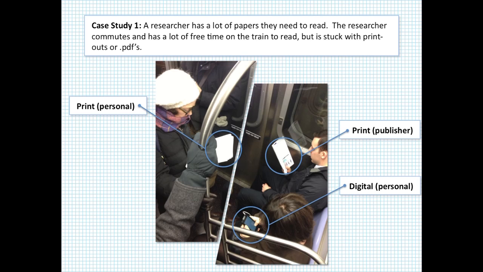So I was on the train the other day, and I was that creepy guy taking pictures of people on the train. There were these 3 people right next to me, and even though the picture is cut, it's because I couldn't get a decent picture of the 3 of them. And I found it really interesting. This guy's reading a journal, like a printed paper journal, something coming from a publisher. I think it was like the New Yorker or something like that.